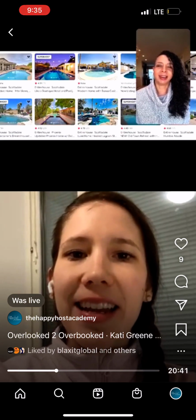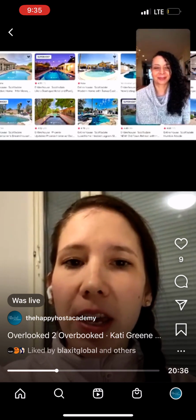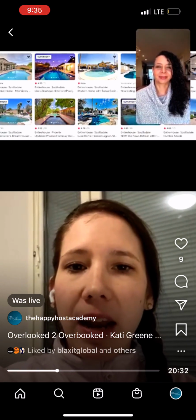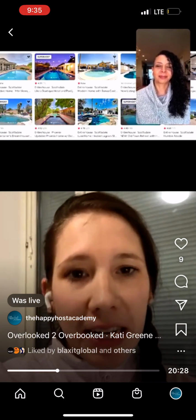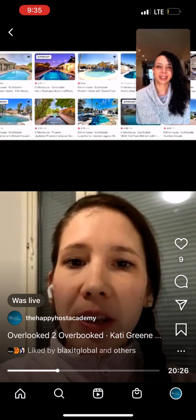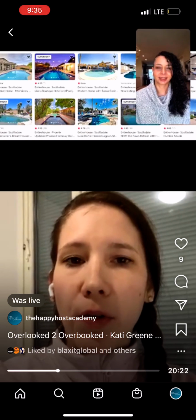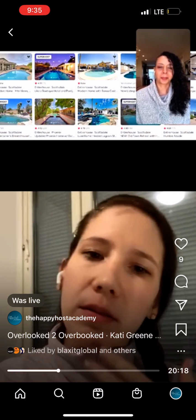Yes, exactly. If you do a search in wherever town, we notice that often there are patterns when you look through towns. This, for example, is from Arizona, and everybody has a pool. So if your house has a pool, it's not a standout feature anymore. Now you really need to think, okay, if everybody's putting up a pool, what can I put in my thumbnail photos that's going to make a person stop the scroll and go, oh, that's interesting.